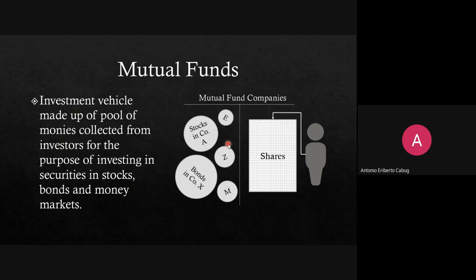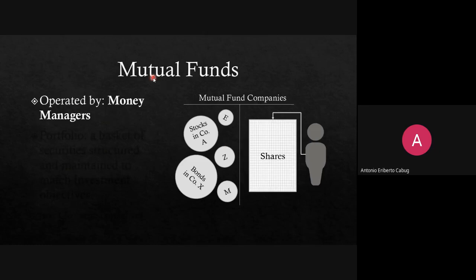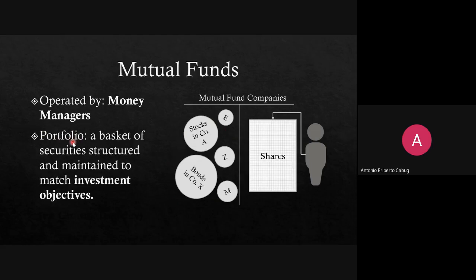When we talk about mutual funds, we call the managers, the operators, money managers. Who operates a mutual fund company? The money managers. Money managers would take the money from these investors and invest it in these securities on their behalf. We call the collection of these securities a portfolio.